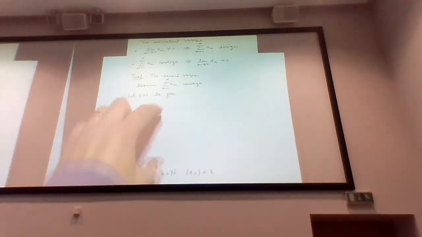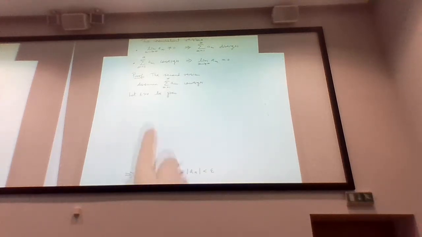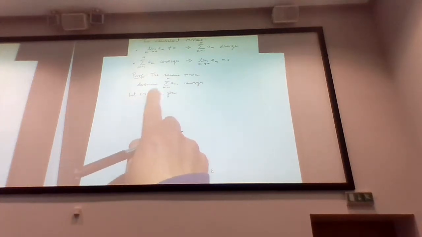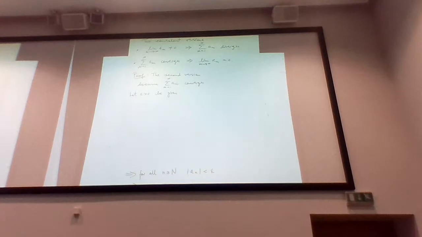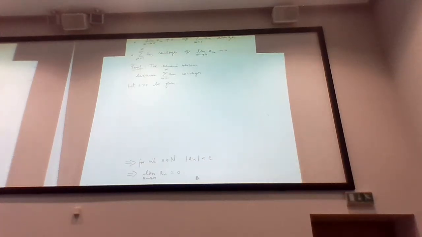So our task here, we know what we're trying to prove. This is from the definition of convergence for a sequence. So we've got to find the correct value for capital N based on the value of epsilon and based on the assumption that the series converges. So this will apply to the limit as n goes to infinity of a_n equals 0. That will be the completion of our proof if we can get to that stage.